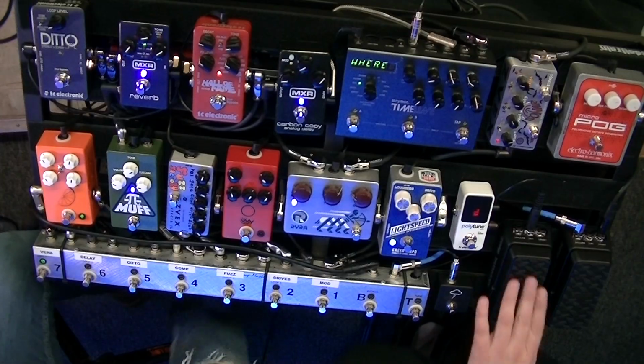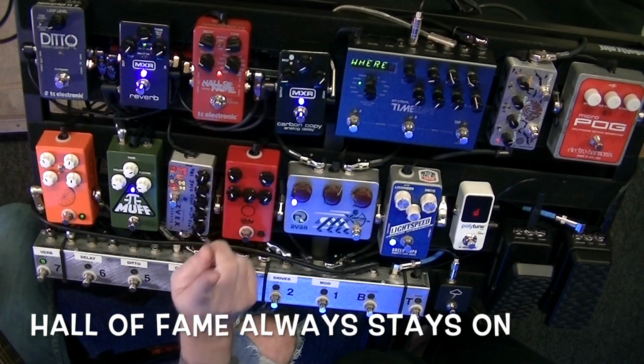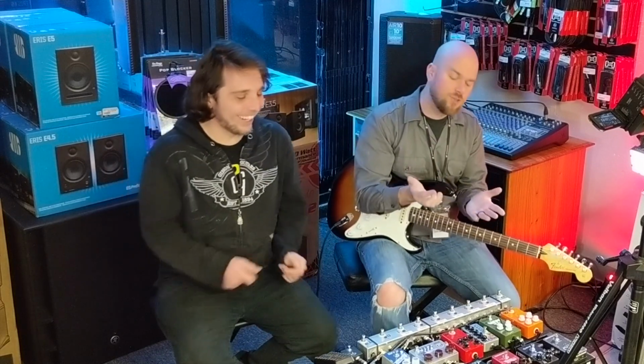All right, so push that expression pedal all the way down. One of them's already on, and I typically always leave it on. I keep it as a very small plate, not a long one. It's always on, so I always have some kind of short reverb.